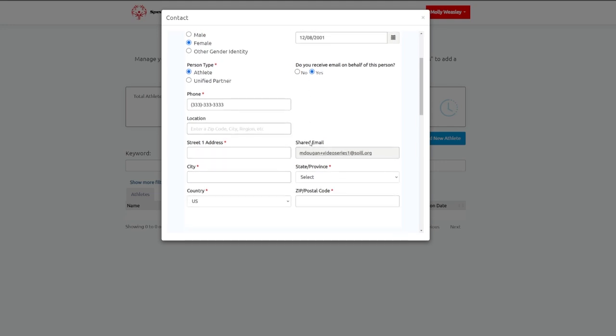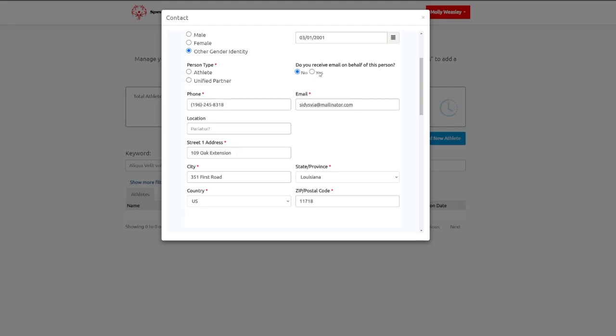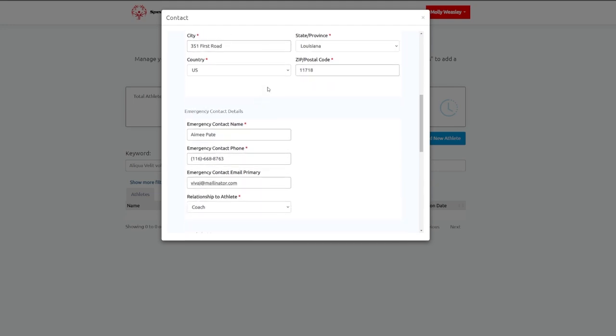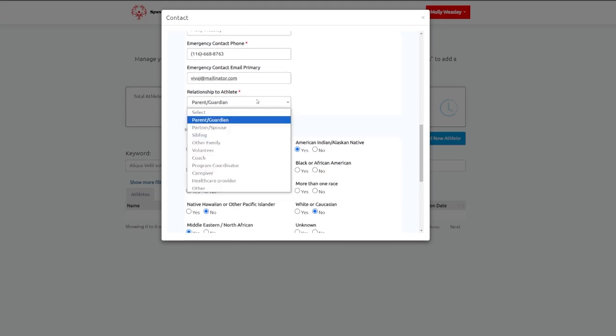Enter in a phone number, enter in an address. I'm just going to pre-fill this, adding in a fake address, whatever is relevant to the information that we need to fill out. Emergency contact, for myself, I'm just going to put Molly Weasley because I am that emergency contact. Indicate what that relationship is. We've got a couple other options here: parent, guardian, spouse, partner, sibling, caregiver, whatever that relationship may be. The parent, guardian, or circle of care member would indicate that.